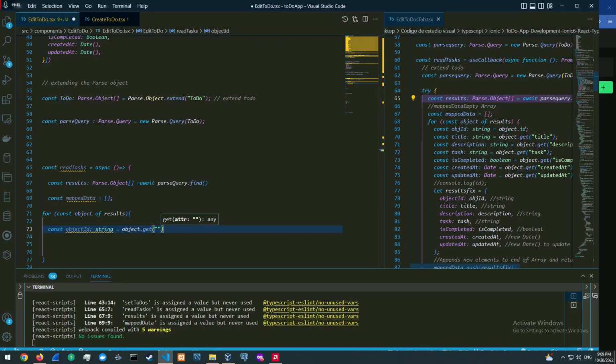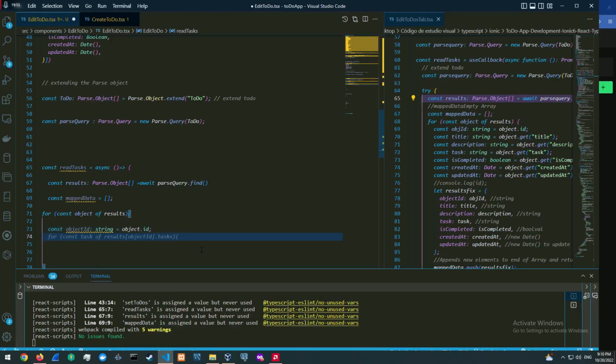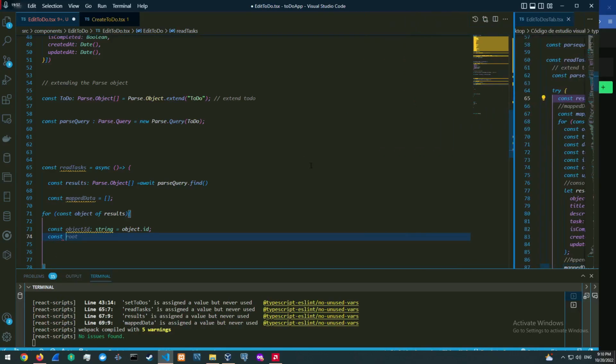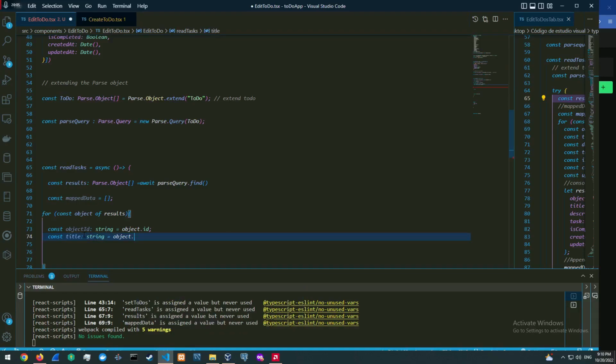We're actually not going to use the get method for the ID over here. We're just going to use object.id. In terms of the title and the description, we're going to use the get method. So const title is going to be a string. This is going to be an object that gets the title itself.